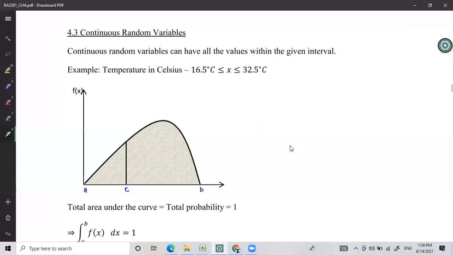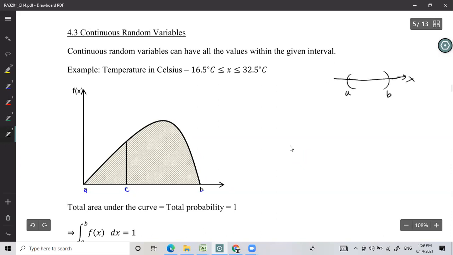In the discrete case, you have the whole numbers, no decimals or fractions. But a continuous random variable can contain any value within a given interval. If your x is within the interval A and B, each and every value point within that interval will be described by the random variable x. So they can have all the fractions, decimals, and everything. Therefore, when you draw a graph, not like the probability mass functions, in there you have a straight line for a specific value. In between them, you don't have anything.